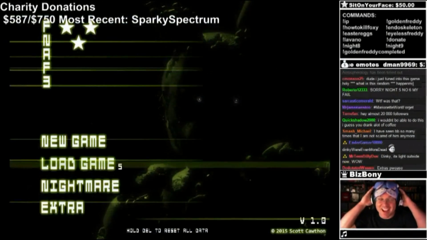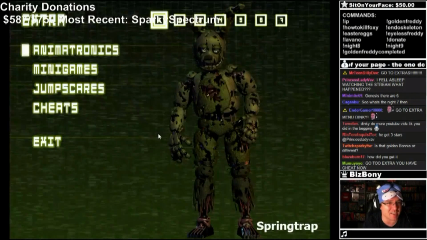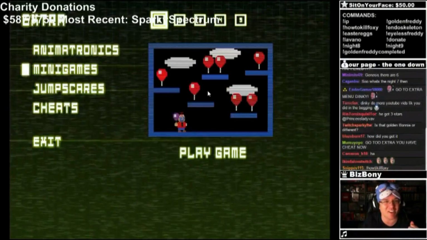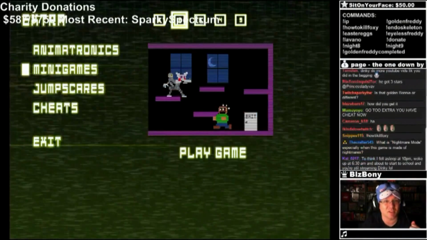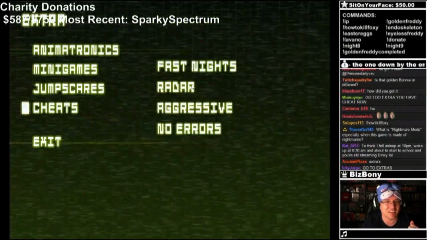And there you have it. That's pretty much how you complete Five Nights at Freddy's 3. You'll get the 3 stars, and you'll also have everything unlocked in the extras menu. You get to play through all of the mini games if you'd like, and you can see all the jump scares, all that good stuff.